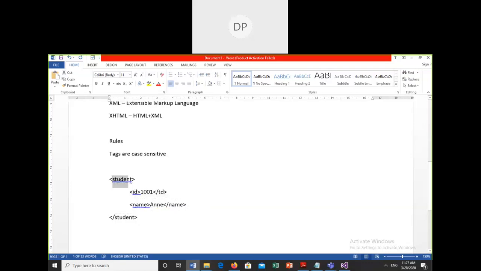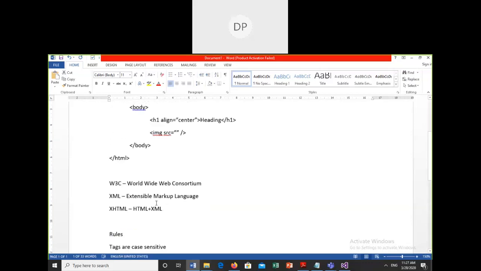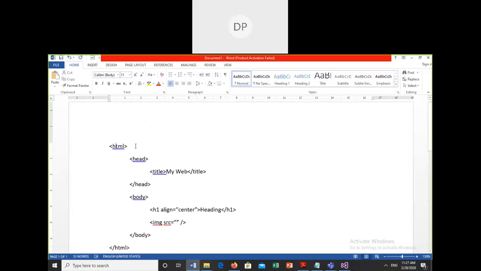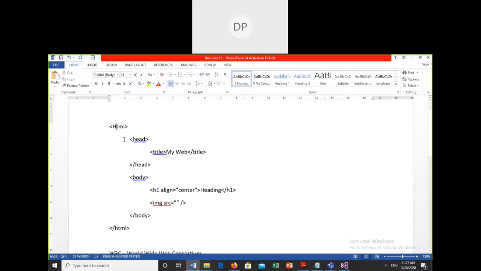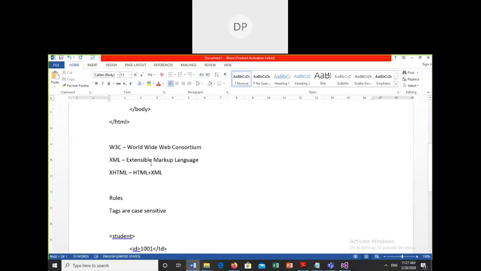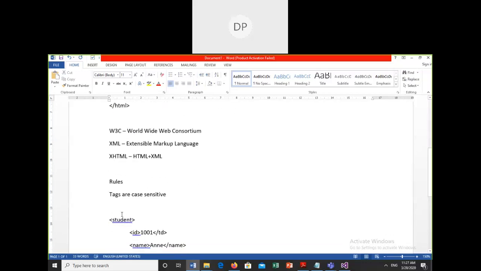For example, if the opening tag is in full simple, the closing tag also must be in full simple. But in HTML, this is possible: you open in HTML capital, close in HTML simple, no problem. This is valid in HTML. But in XML, that is invalid because tags are case sensitive.